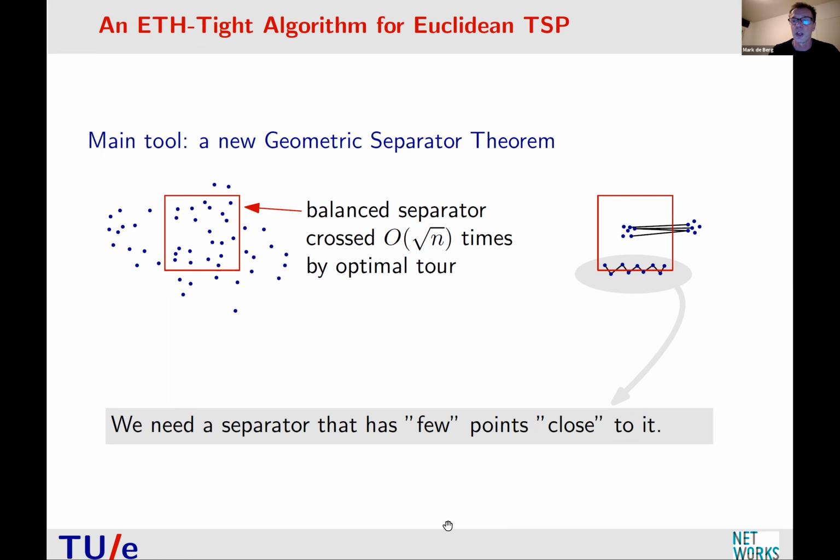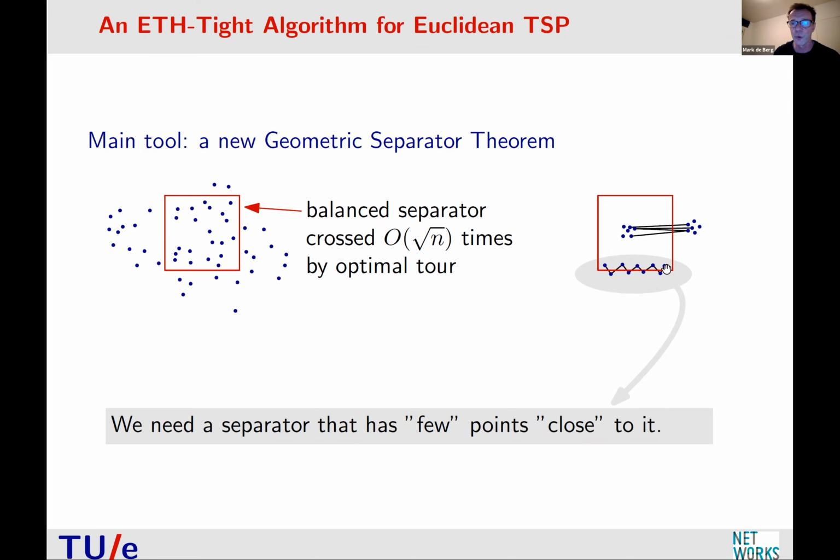So initially we completely forget about the tour, and I just want to do the following. If you look at this picture here, remember that the optimal tour has low density. So you don't have all these edges like this that are pretty long crossing from inside to outside. So in some sense, points that are really near the center of the square are pretty safe because we're not going to have many edges to the outside. What is dangerous is what you see here.